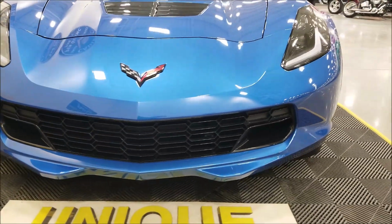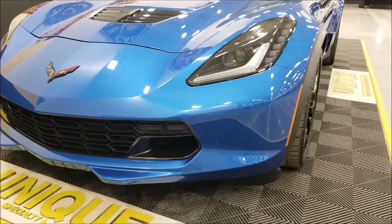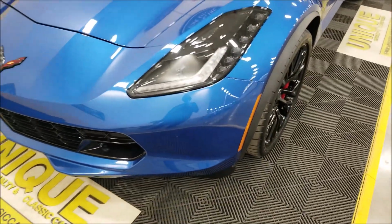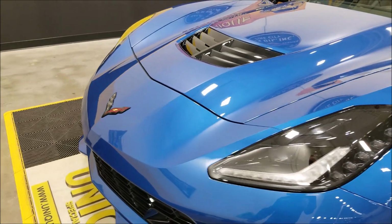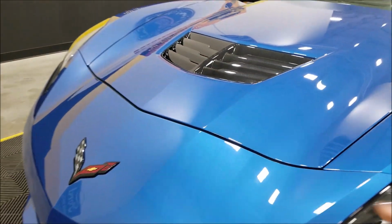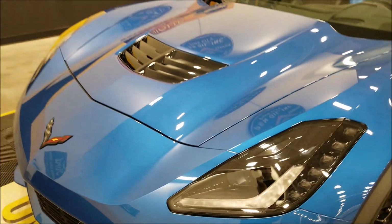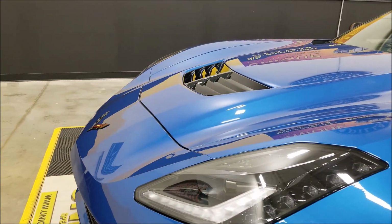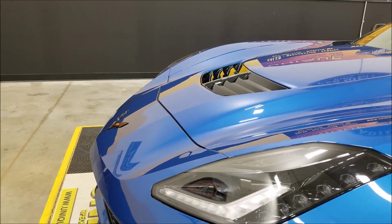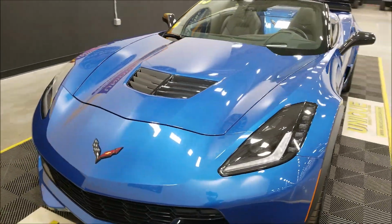As you can see, the front, it's not full of dings, nicks, scratches. Now, the other thing I'm going to point out is if I get up on top of this, depending on how that light reflects off that front fascia, these two blues, they do match. Sometimes with the plastic and the fascia, depending on how the light comes off and with the camera, sometimes they'll look like they do not match. But right there is your true color. That front fascia matches. Again, I have not seen any paint work done on this car.